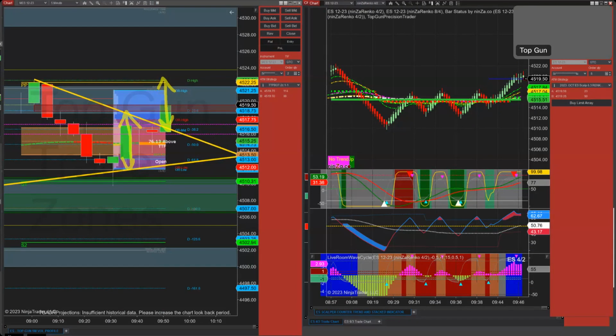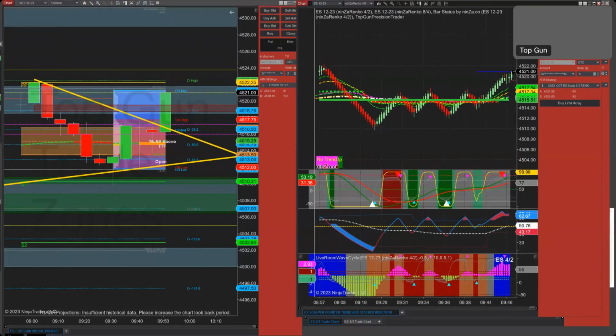When you've been trading for 25 years, you kind of learn pretty much everything. You know what works and what doesn't work. And you don't throw the baby out with the bathwater. You keep the good stuff. And that's what I've done here. And I want to show you the scalper, which you can just trade that alone.